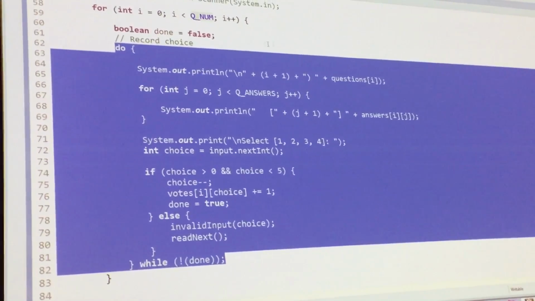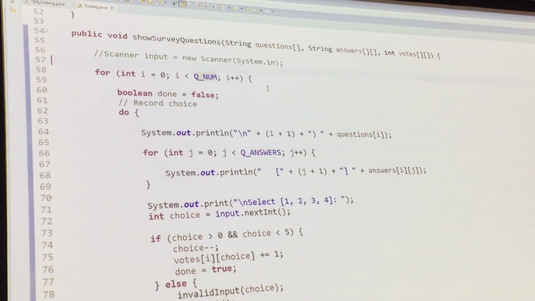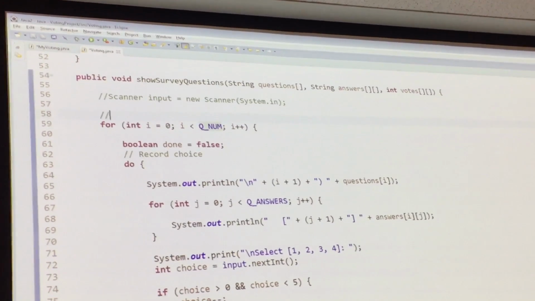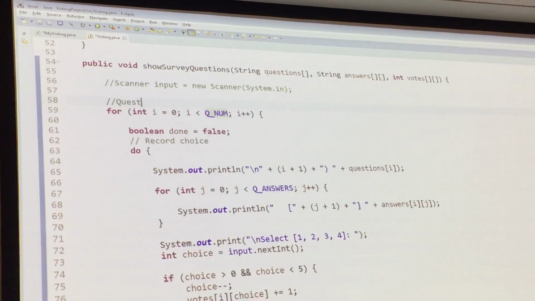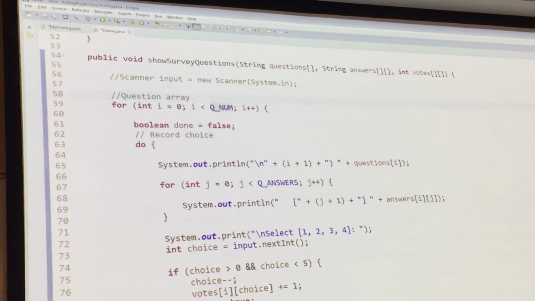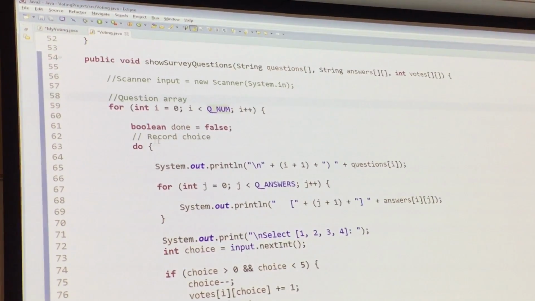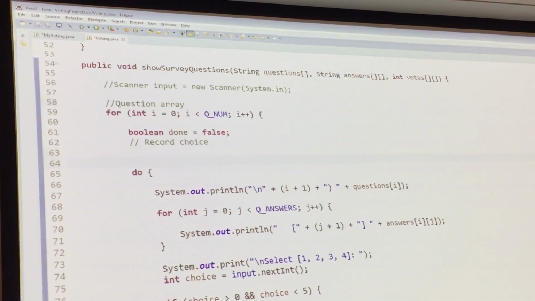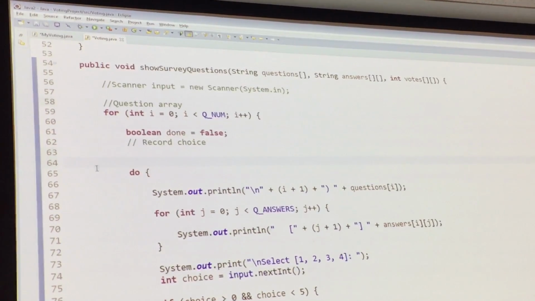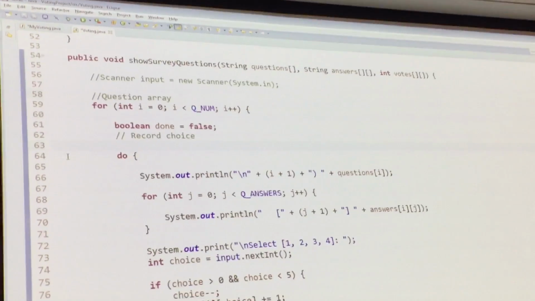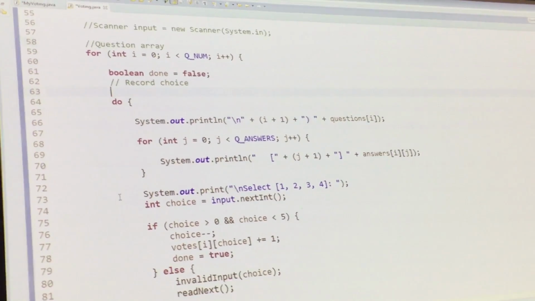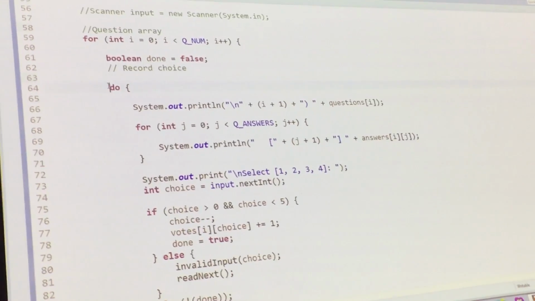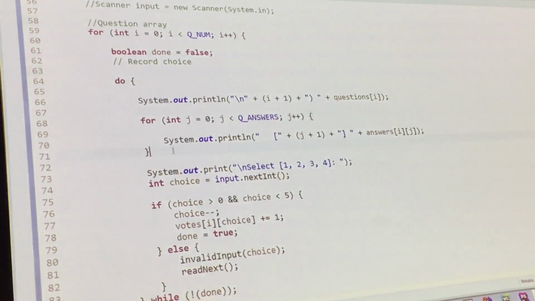The reason is because this guy right here is the question array. And this do loop here is for if I have an invalid answer, I need to loop it again to show the options again.